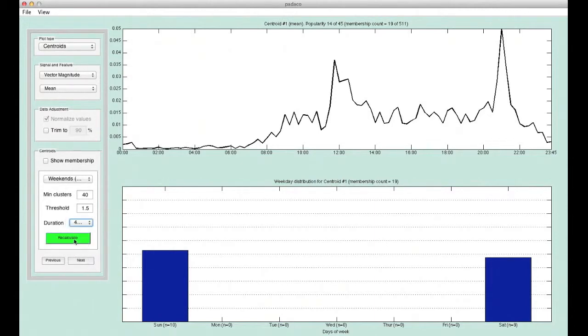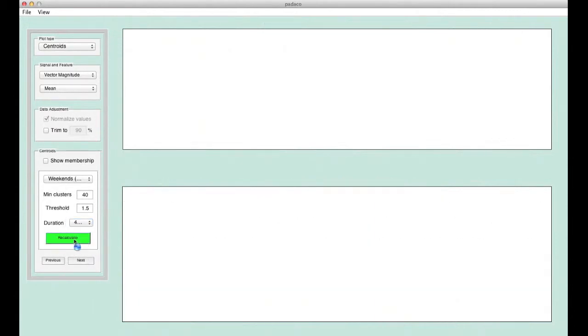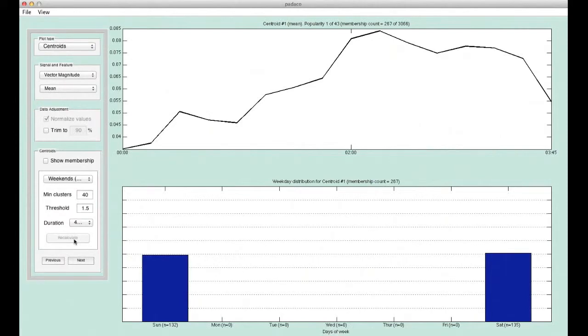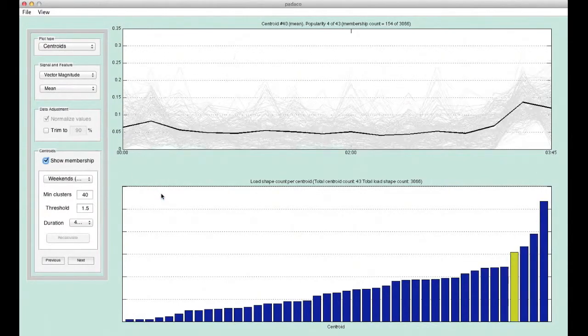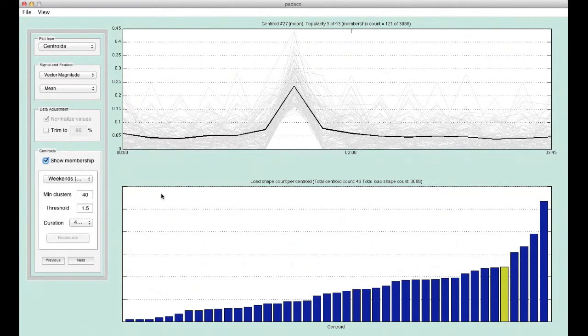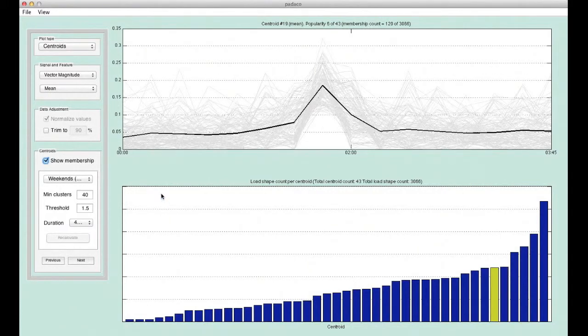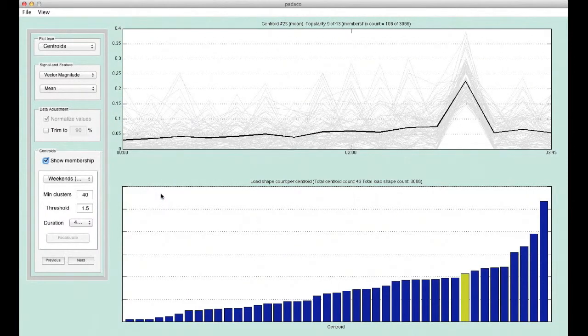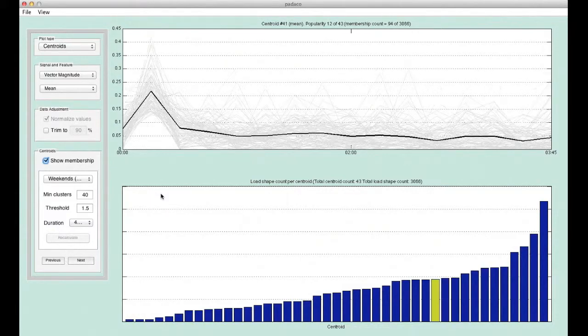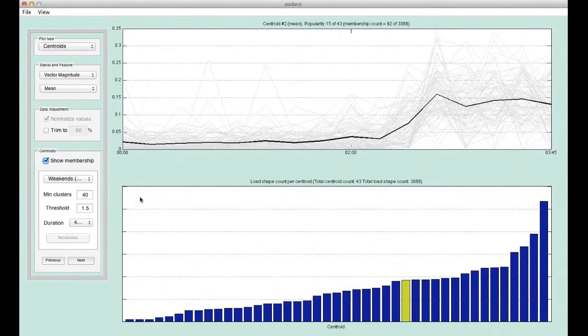We can also, rather than looking at the whole day as a profile, try to look at 6 hours, 1 hour, and try to sort of remove some of the features and these profiles from where they occur during the day. There's nothing happening for that one, so it appears to be a few places where there is no activity in a 6-hour span, or I'm sorry, a 4-hour span.